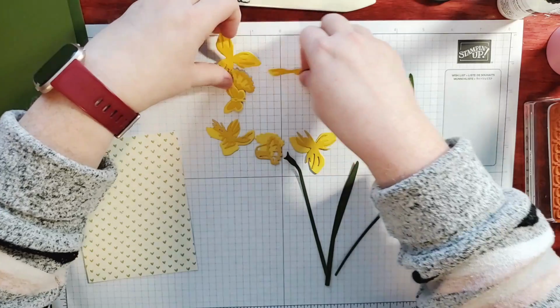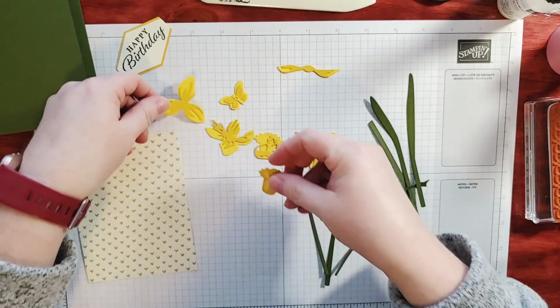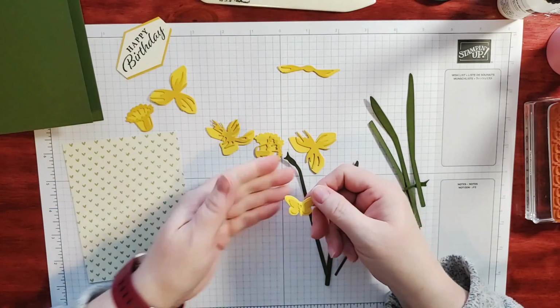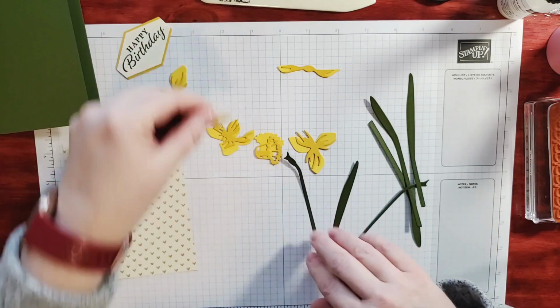So I have pre-put some of them together just to make it go a little bit faster, and here is the assembled butterfly. So you can see how it goes together. I decided to use it for this one.